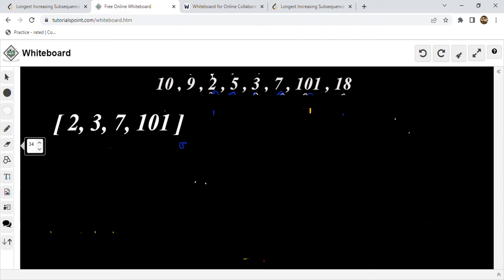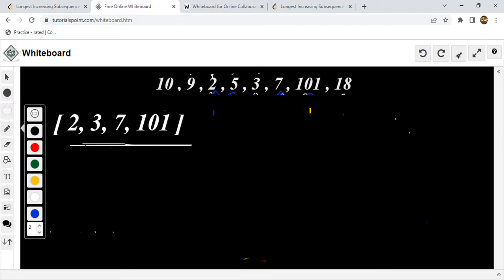What we are doing is, the resulting array will not exactly be the subsequence, but the length will be the longest out of all. Okay, so we'll start from 10. 10 will be a subsequence. Then after 10, 9 will come. So 9 will be here. Now after 9, 2 comes.